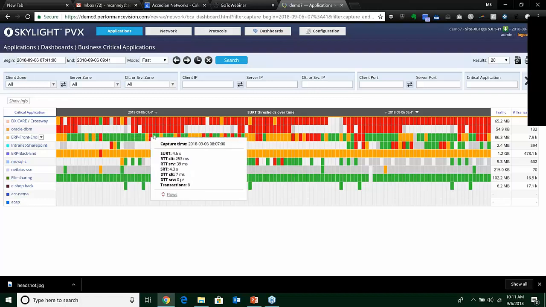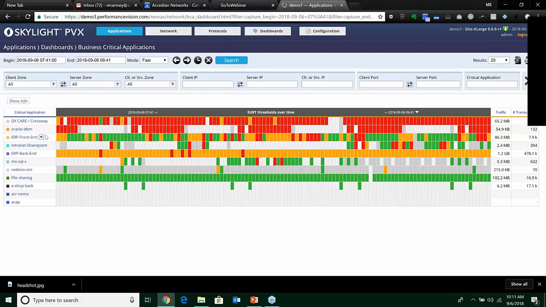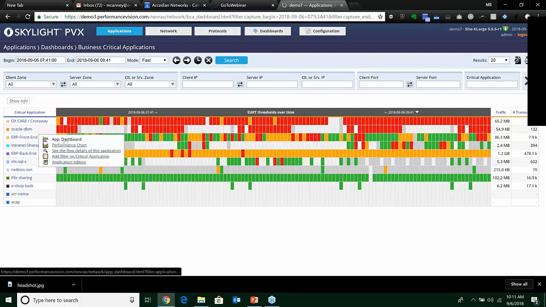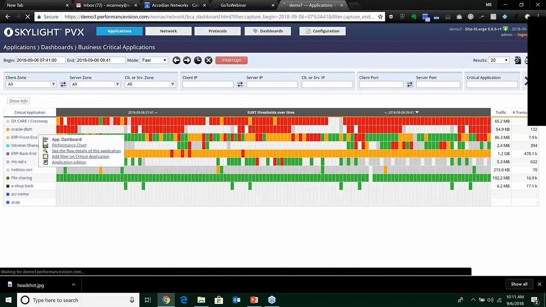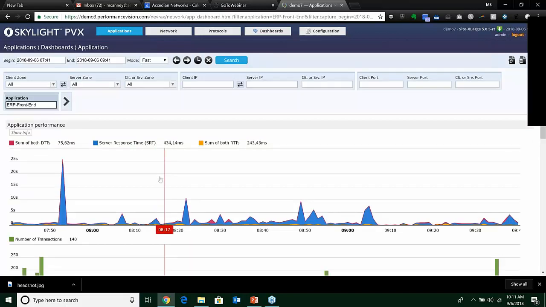But typically, if we're troubleshooting this problem, what we want to do is drill in deeper to get more detailed information. One of the things we provide as part of this 4-click workflow in PBX is the ability to come in here and look at the application dashboard, right? As I mouse over that and hit application dashboard, it's going to drill down into this specific time period. The first chart we're presented with is the overall user response times graphed out.